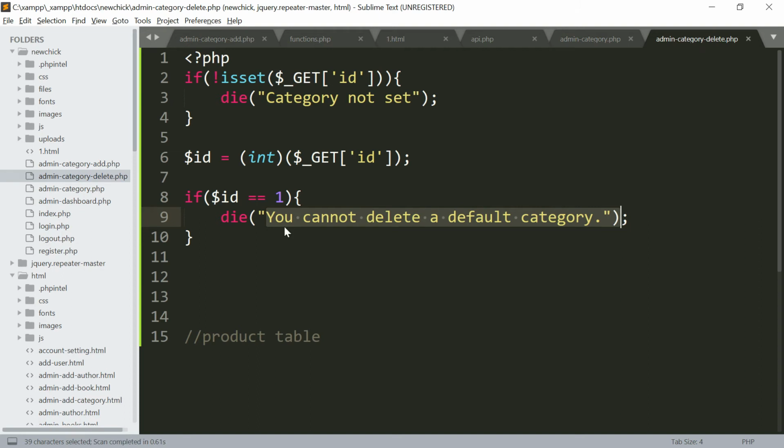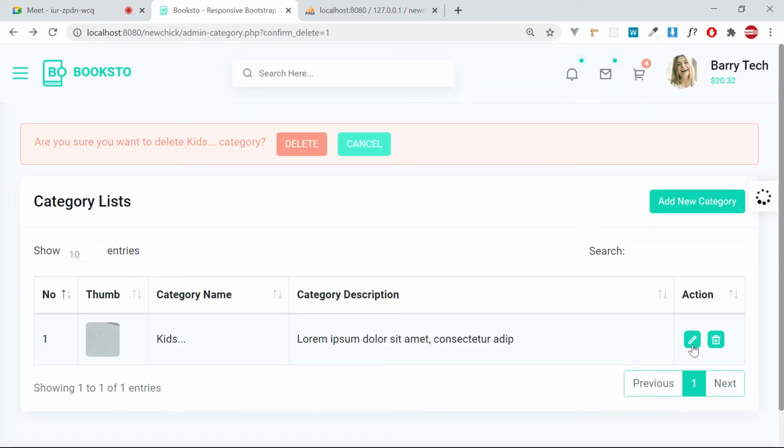So when I'll be deleting categories, I'll be getting all the products that are belonging to that category that we're deleting at that particular time and give it to category 1. So if you want to see the products that don't have categories, you just go to category 1 and you'll find them. So you see, you can't delete category 1. But if you come to category 2, let me see.